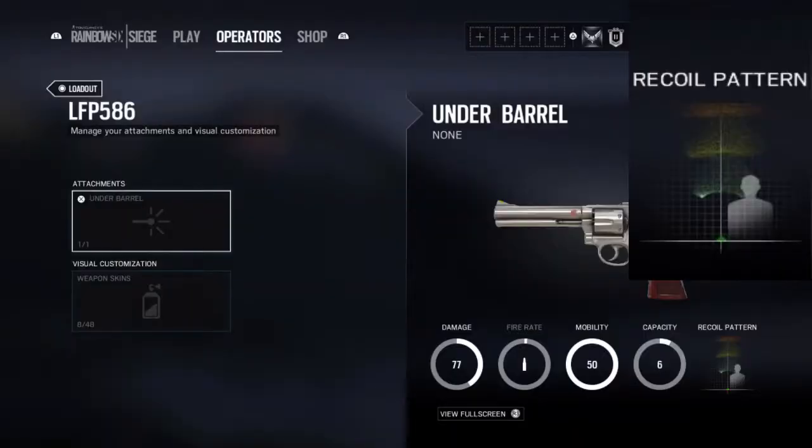So we just saw the LFP 586 and the different ways you can fire it. It's wildly inaccurate. It's horrible to use. I mean, it's great when it comes to its firepower, but accuracy is all thrown out the window unless you do single shots very precise. It takes some time to get used to the weapon and its kickback, but overall, in my opinion, it's a great weapon. It's the weapon that I use whenever I use Montagne.